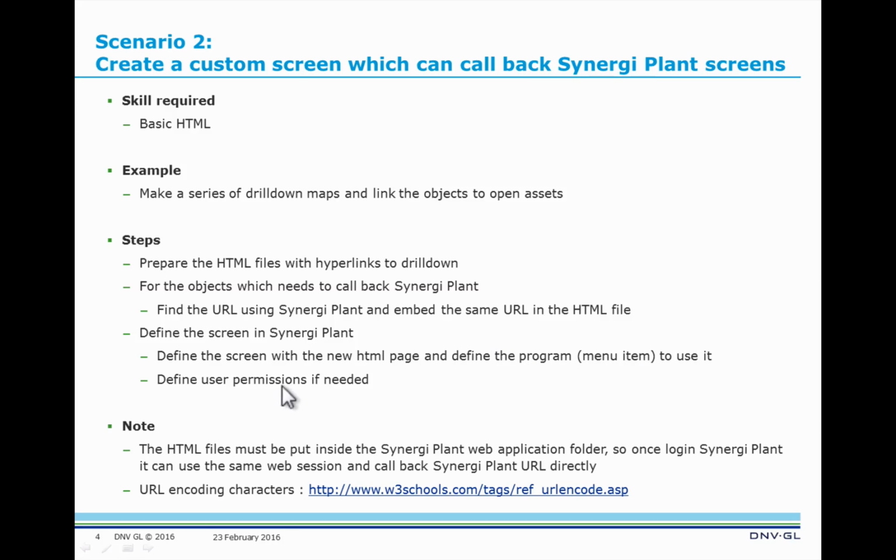To understand more about that, you may need to know how I get this URL. First, you go into Synergi Plant and find the URL. The URL may be very long, and then you need to understand something about URL encoding, how to convert that to a simple URL. But all of these are simple HTML knowledge, which as an implementer, you should already know.